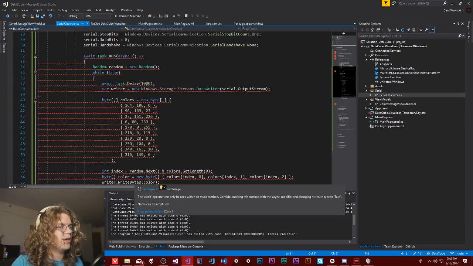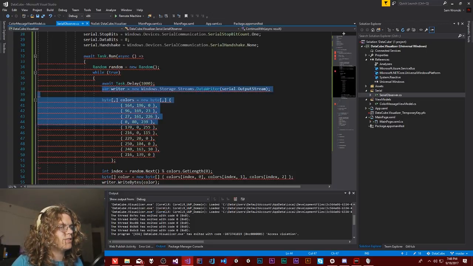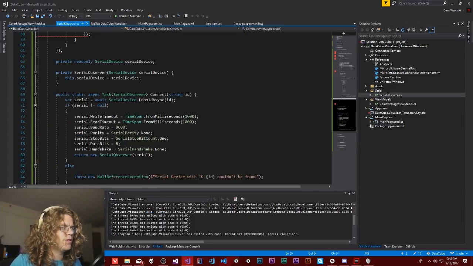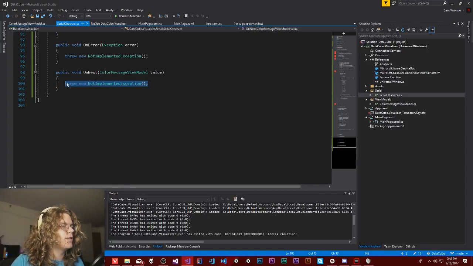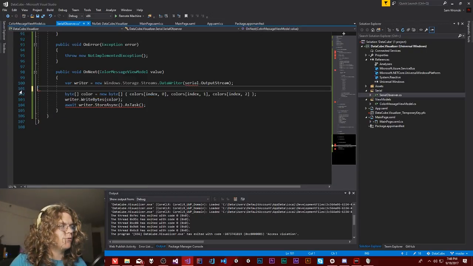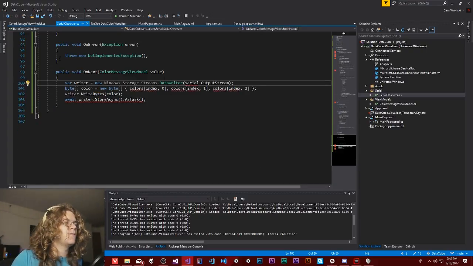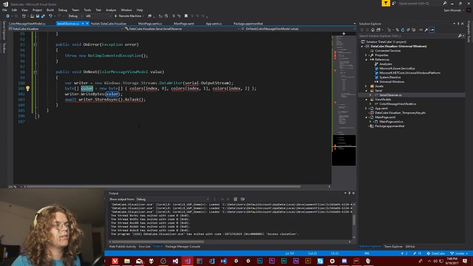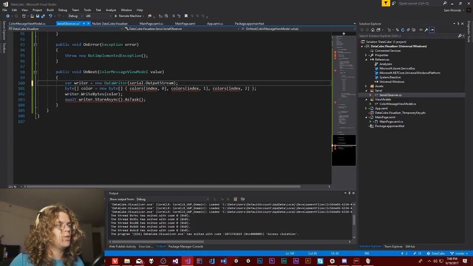And so we actually need this. The colors are kind of in the way there, but that's all right. So we're going to grab all of this and remove everything else. And so what we're actually sending is this color information. So we're writing 3 bytes because RGB. And so we need to send the red, green, and blue values, which we're not getting yet. But we should be able to pull those off of this value.